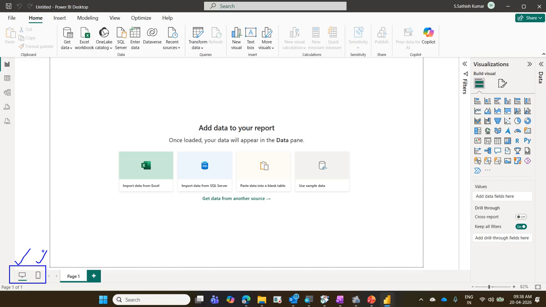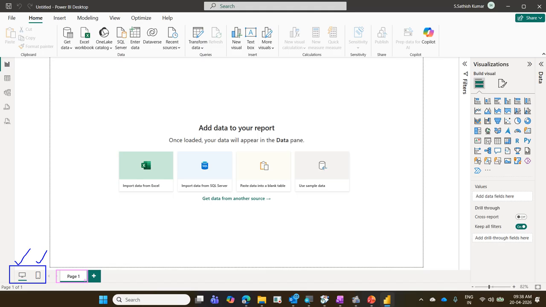Excel is a workbook which will have a list of sheets. PowerPoint is a presentation which will have a list of slides. Power BI is a reporting tool which will have a list of pages. Page 1, page 2, page 3, page 4. You have pages in the report.